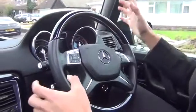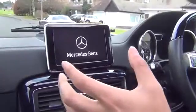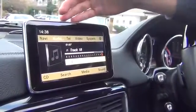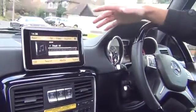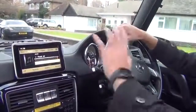In addition to that, we have the user interface here, which is like a little mini iPad, if you'd like. It's got everything in it that you'd want. It's got the sat nav, your telephone preparation, your media system, your internet browsing if you want to contact Mercedes-Benz for whatever reason, your video and all sorts of stuff. It's got all the gadgets.